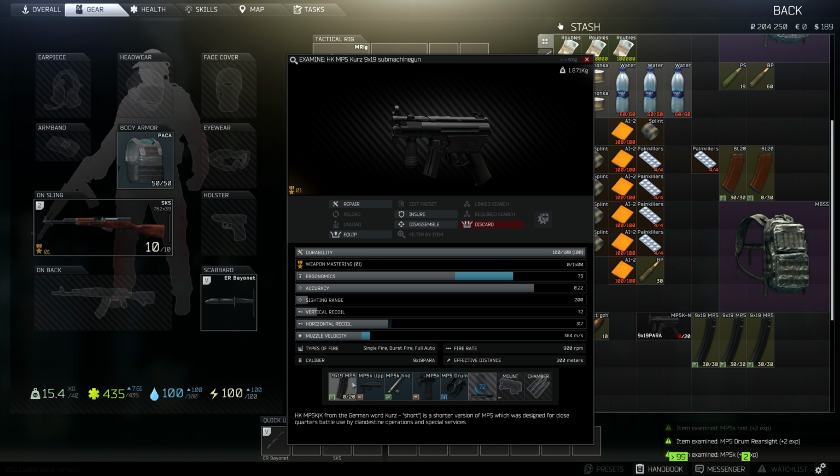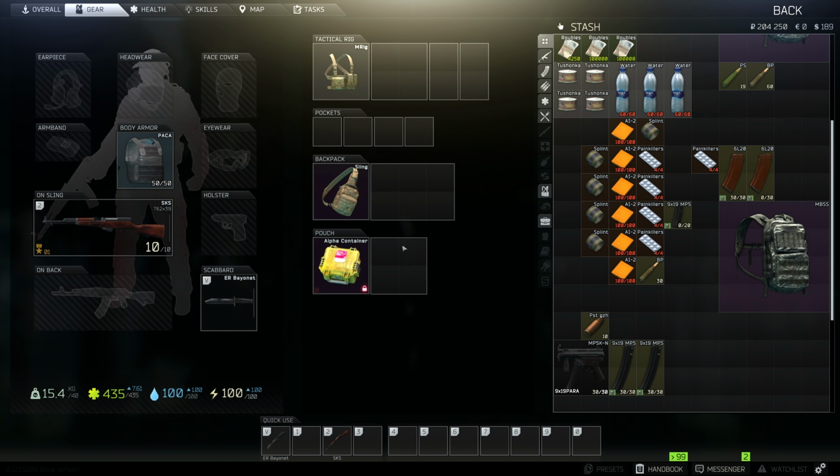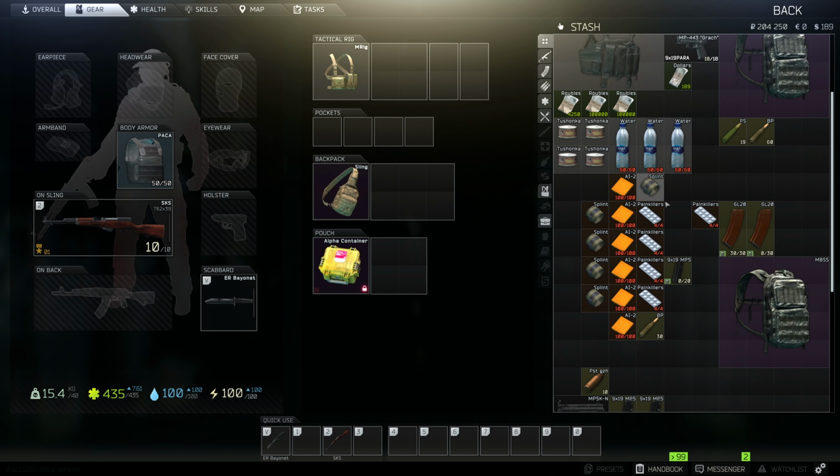Just like before, we're either going to click and drag this 20-rounder out, or we're just going to right-click, unload, and load our own 30-round mag in here. So that's how you would kit the MP5K if you were going to use it as well. For this raid, first raid, we're going to be using our SKS. Okie dokie. I know we went over a ton of information here.